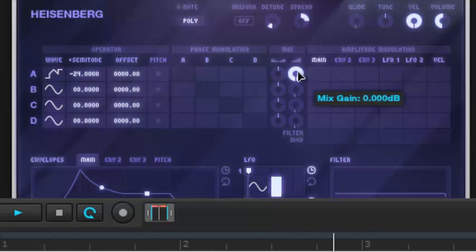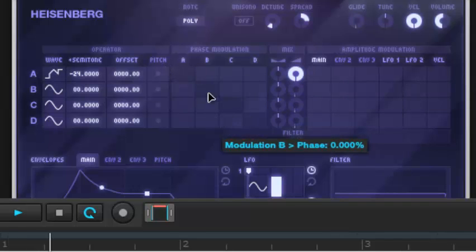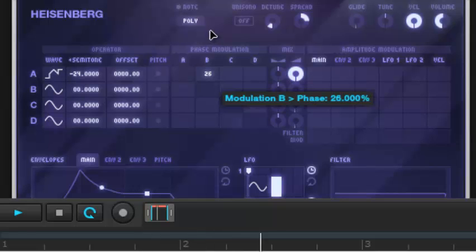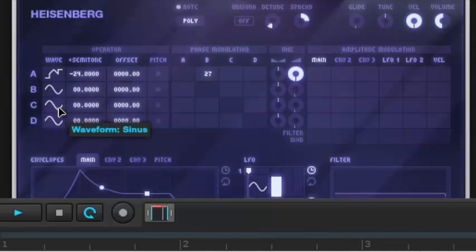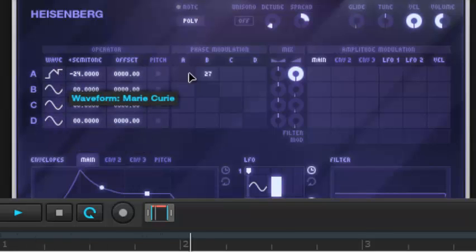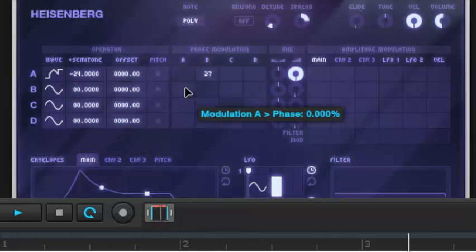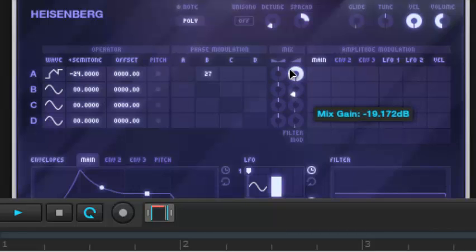Okay, you don't want to use the mix gain as much as you want to use the phase modulations. Basically, you want all of these, or whichever ones you're going to use, to modulate this instead of playing by themselves. You can have them play by themselves a little bit, but don't make them too noticeable.